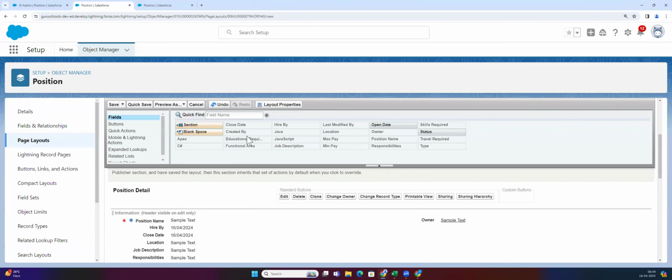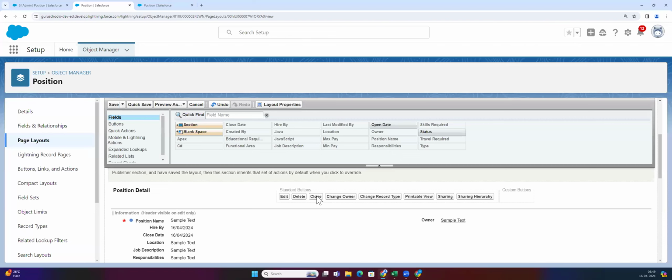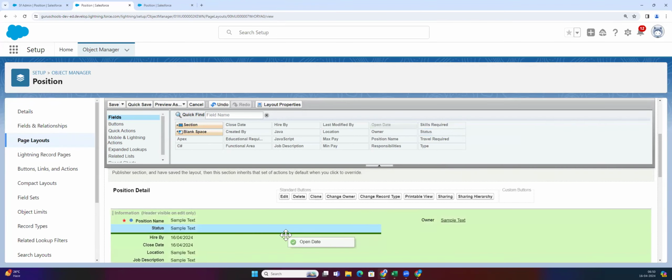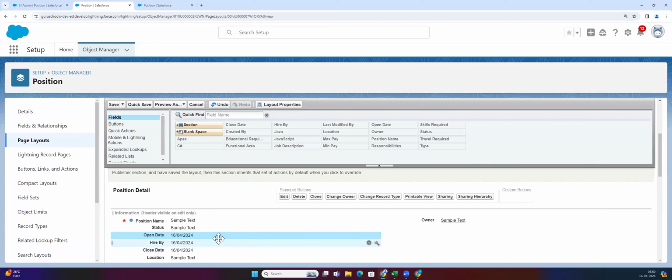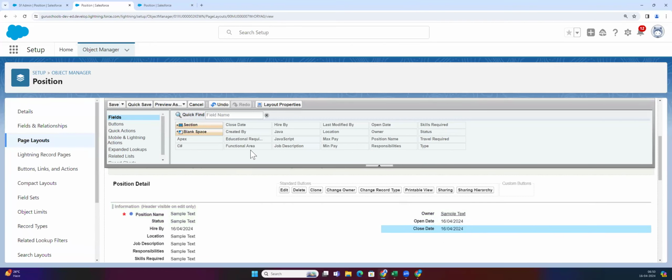Whatever fields you see here as grayed out means those fields are added into the layout, and these fields are not added. So now I want to add this field. I'll do the exact same, hover first, click on it and then drag it to the section, like this. Open date and close date.